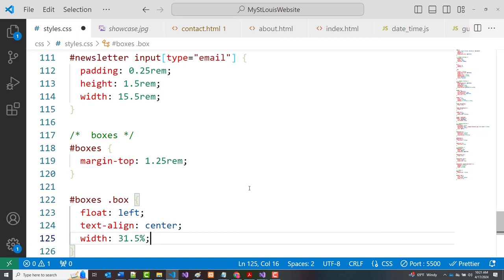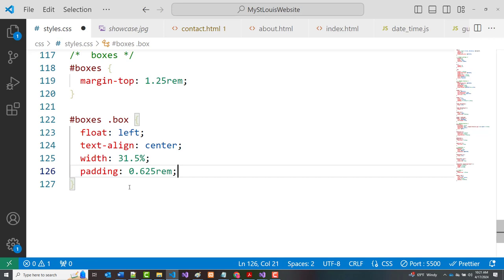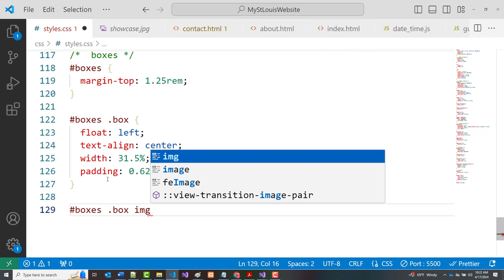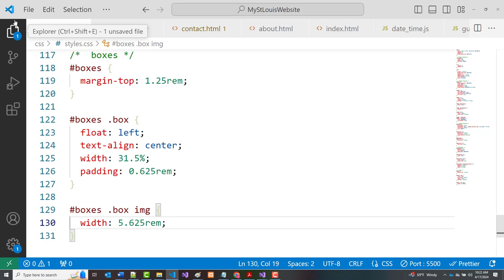If you multiply 31.5 times 3, you're going to get like 94.5. So that's going to take up 94.5% of our screen. The rest will be taken up with some padding. Now, I'm not going to show it to you yet, but I will in just a second. Let's fix the images first. That's all we got left in here. Remember, some of those images were real big. So we're telling them we want them to have a width for all images of a certain size. Okay, let's save this. And hopefully we'll be able to admire some of our work here.